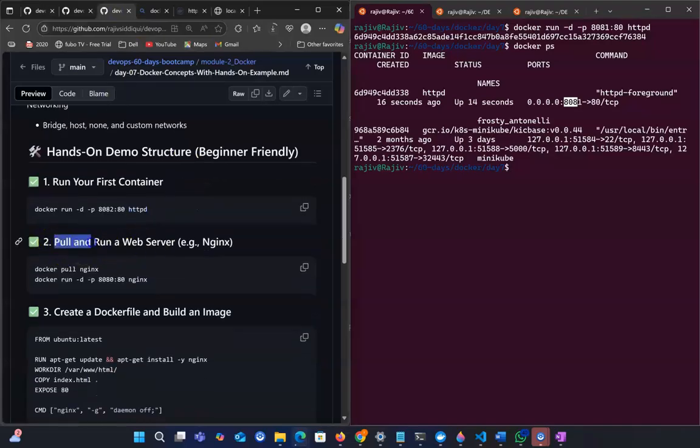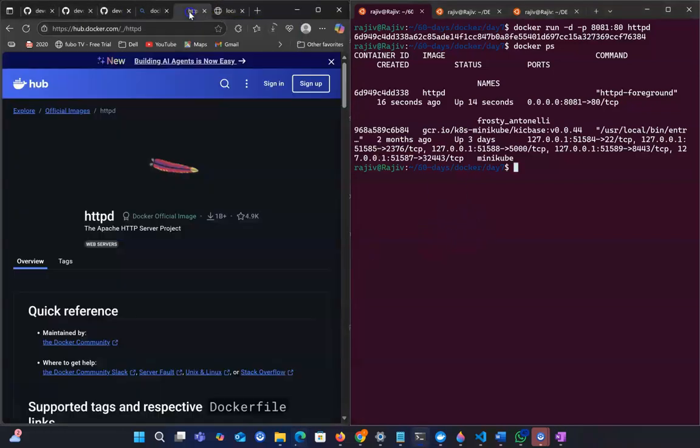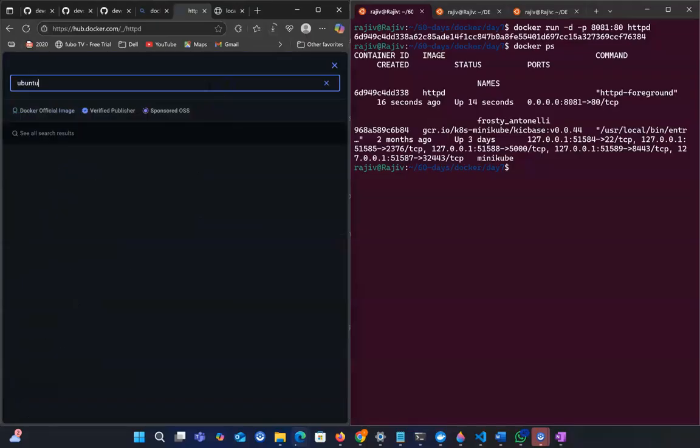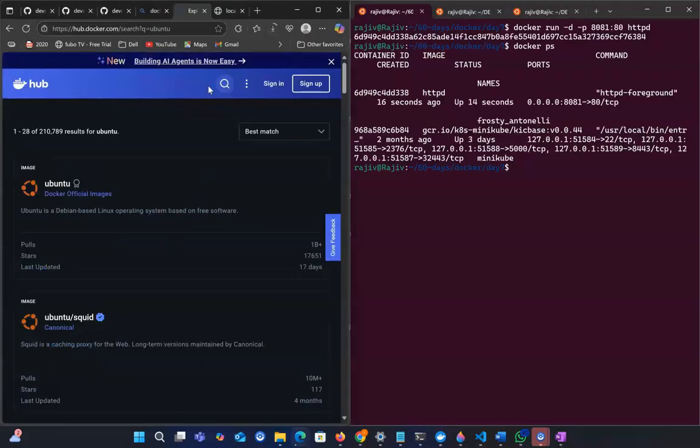Now we can also pull any image, then we can run the image. Here is an image, like Ubuntu, or better, this is the official image.